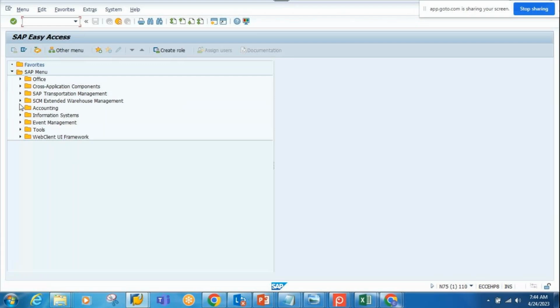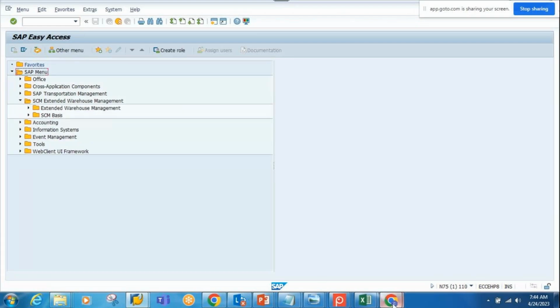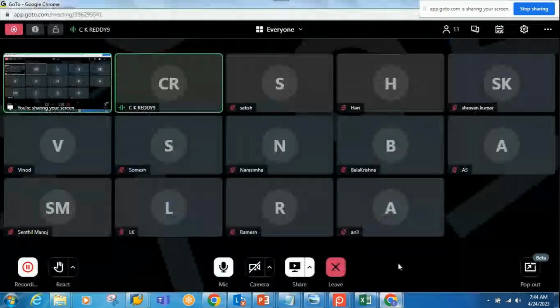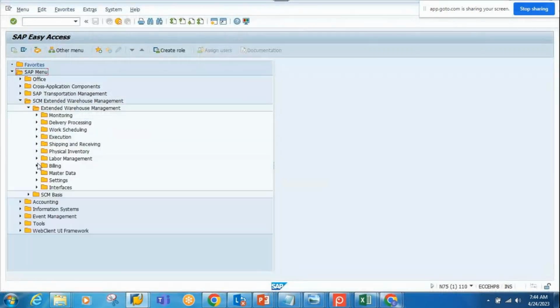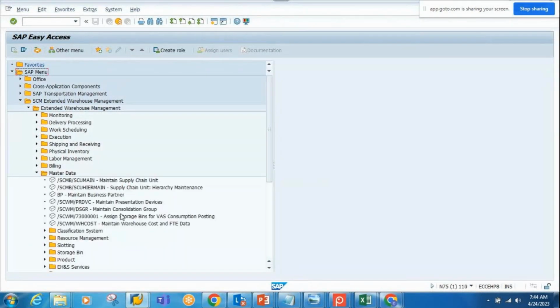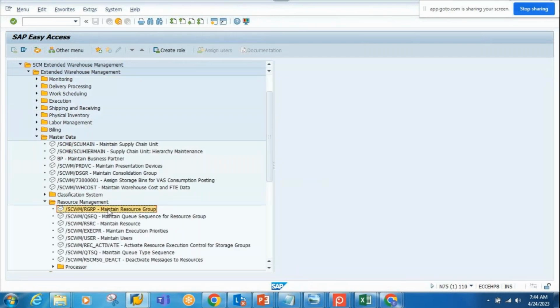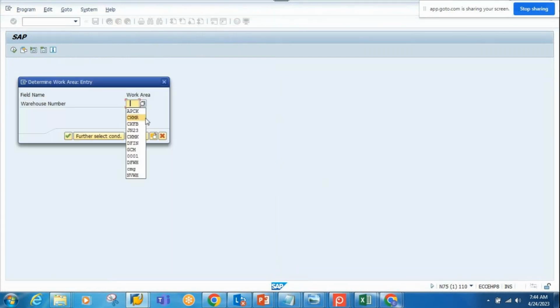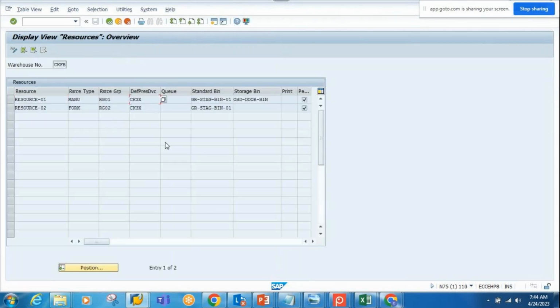Go to Extended Warehouse Management, master data, resource management, maintain resources. Come to our warehouse CKFB. Here we have assigned a presentation device for the resource.